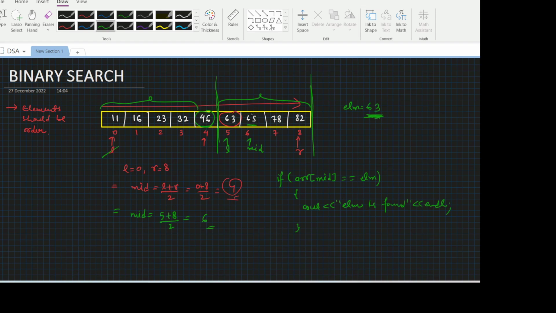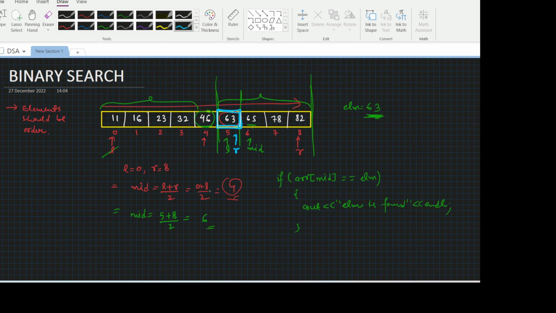So we know that if 63 is smaller than 65, then 63 will lie to the left of 65. So we will search this portion of the array only. Now our R will be shifted to this location.